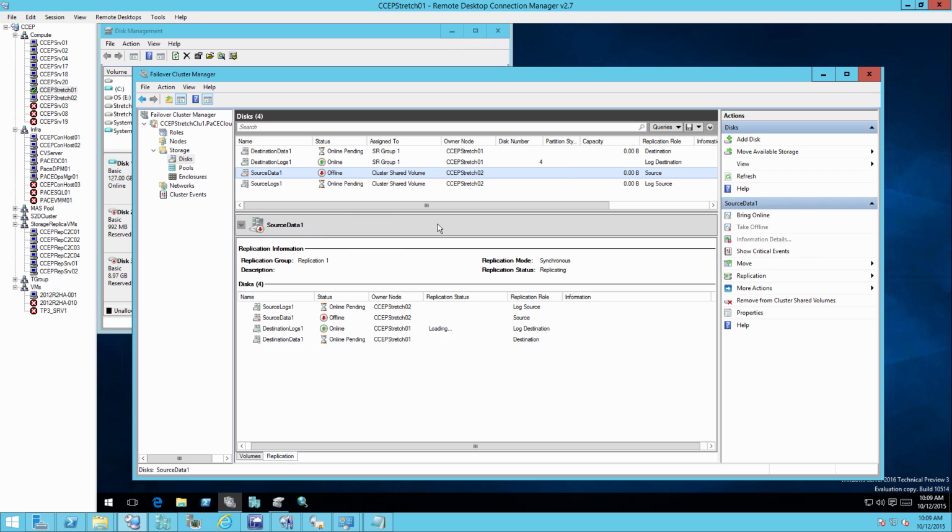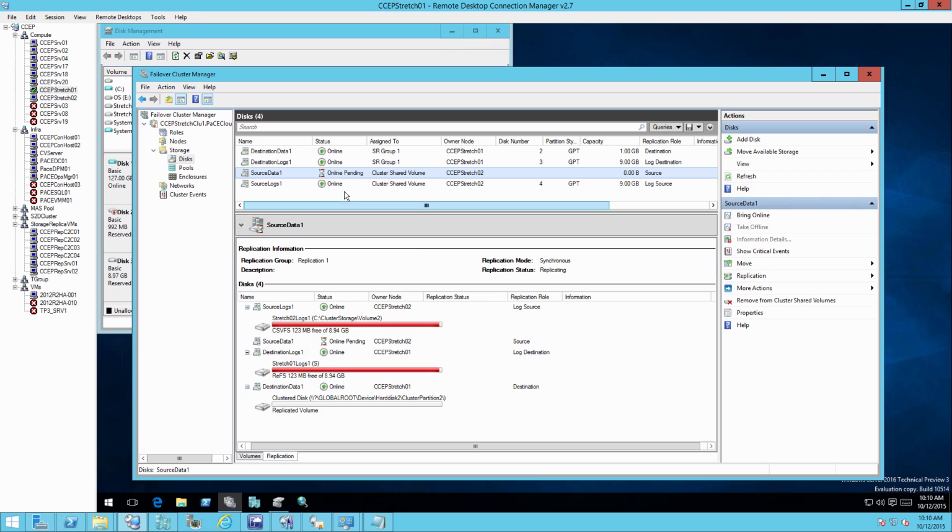This can be used also in preparation for a data center move or potentially some sort of environmental issue, whether it's a storm coming in or something of that nature. And you can see in the background the states of the volumes changing and which is source and which is destination now.